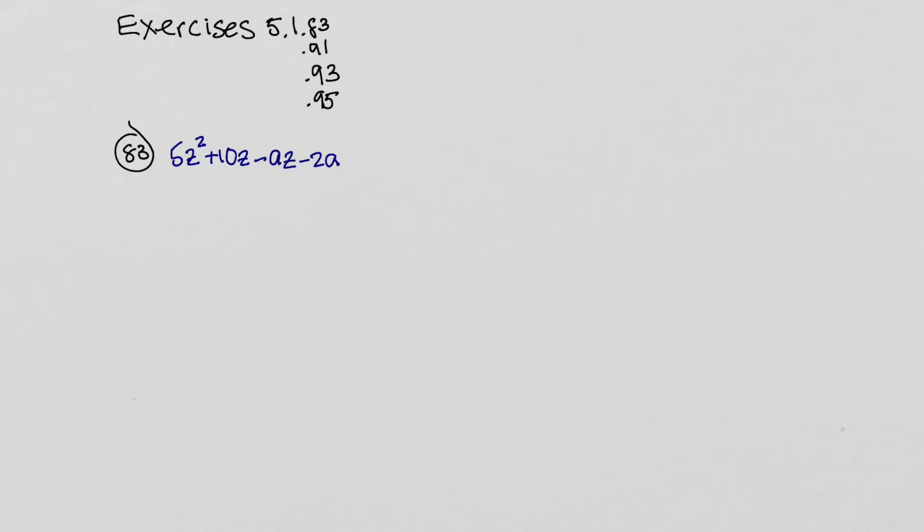Here in problem number 83, we have four terms, and there's nothing common to all four. We're going to try to factor this, and notice, first thing we ever do is look for common factors. I don't see anything common all the way through here. There's a z, I got two z's, a z and a z, but there's an a here and an a here, and no a's over here. There's nothing common all the way through.